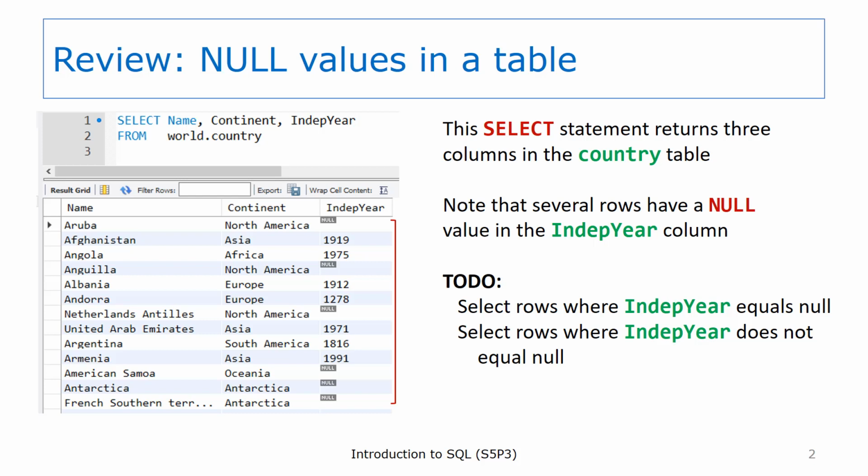The workbench shows a little highlighted null as the value for the column. Keep in mind that a null value means that no value has been assigned to the column. Just from looking at this slide, it is reasonable to assume that the independence year column is a numeric data type, but there is no value assigned to the column for some of the rows. Null in a numeric column does not mean that the value is 0. Null in a character column does not mean that the value is blank or empty string. Null means that there is no value assigned to the column.